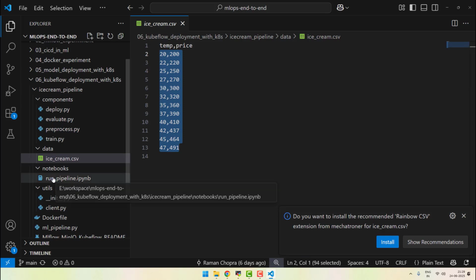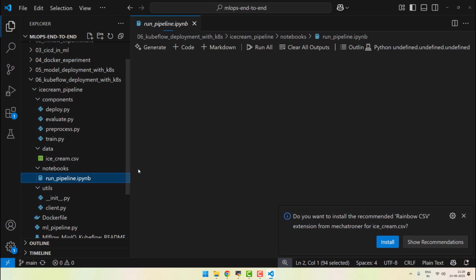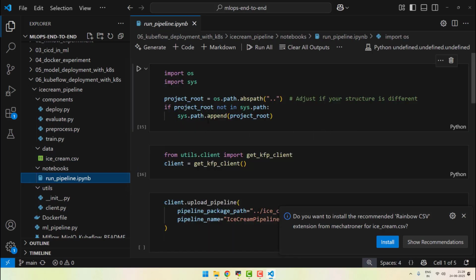And coming to the notebooks part, run the pipeline.py file. We have a couple of cells in this notebook, and you can see we have import statements for the OS and sys modules to get access to the system and the operating system, to get the actual directory paths with the help of this.